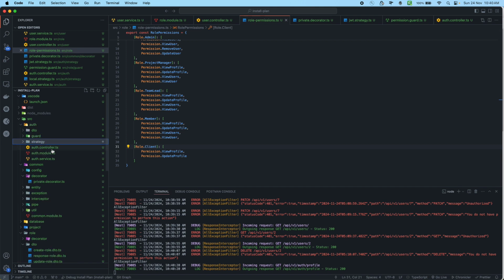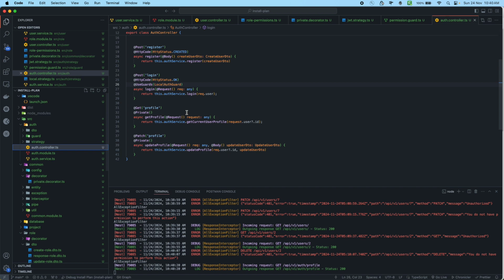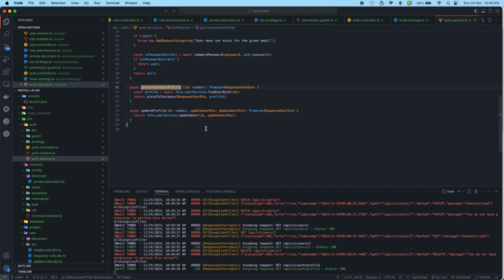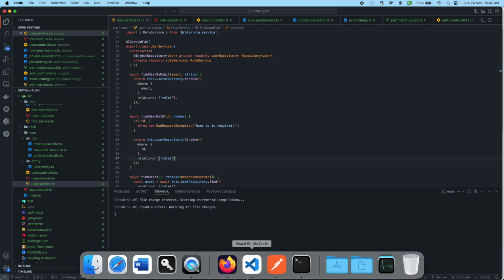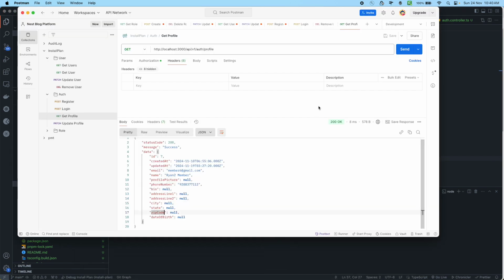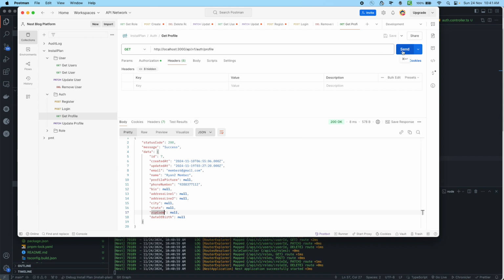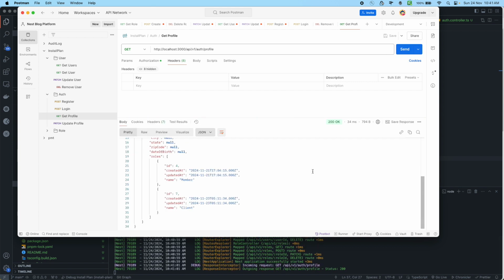This get profile, get current user profile, and this find user by ID, I want to do the same thing. I want to add relations, use roles, then I will be able to get it as is. Now I'm getting the roles.